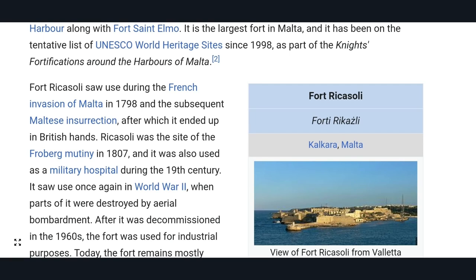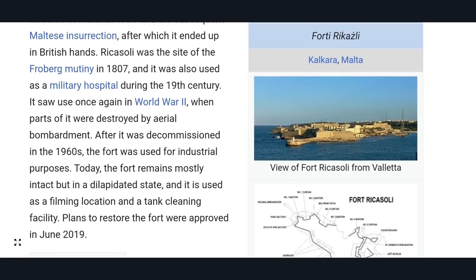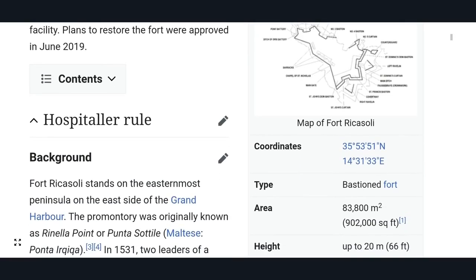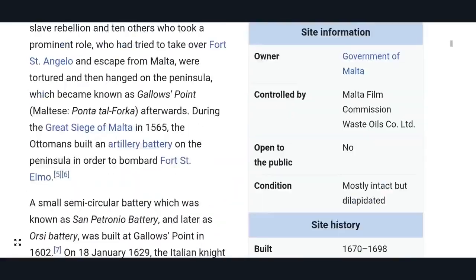I don't really take much notice of this because you can pause and read this, but I'd just like to show you what the narrative says, and then have a look ourselves. But I had a chance to go in there once, not actually inside underground this one. I went in the tunnel systems outside that link up to a church, but because this one's used for filming, it's quite hard to get into.